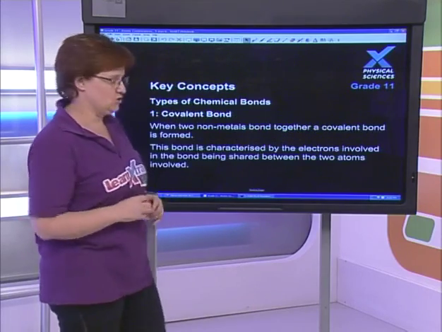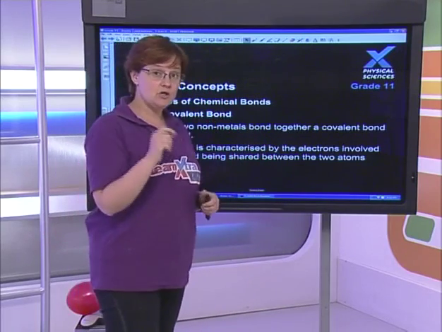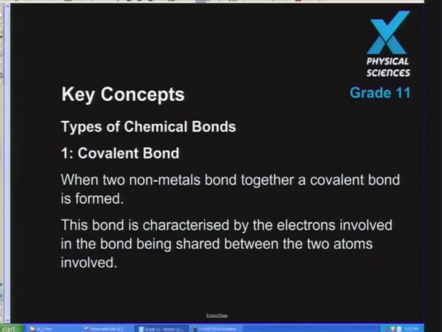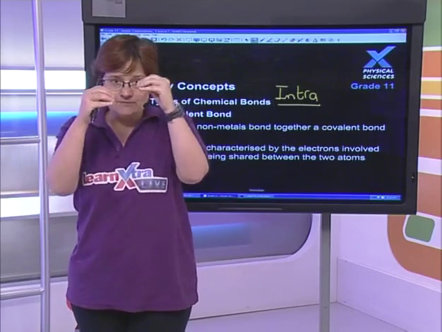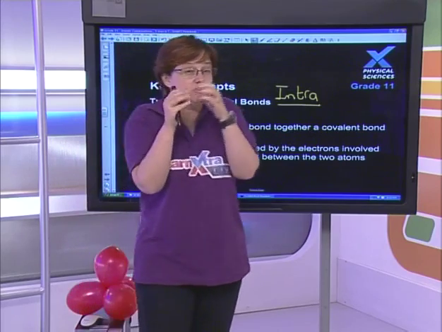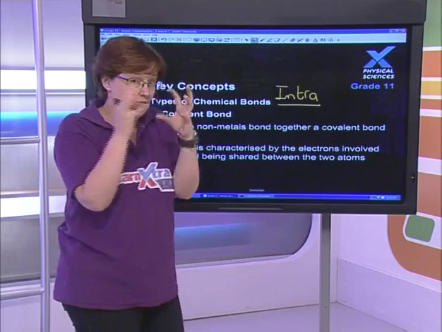So the first thing we need to do is let's go back and recap on some of the different types of chemical bonds. Now, chemical bonds are what we call intramolecular bonds, okay? So what we're doing first is intra, with an A, not inter, intramolecular bonds. So what we're discussing for this first little bit is the bonds between the atoms, okay? So how the electrons are shared or given, or how they react with each other. It's the sharing or the giving of electrons.